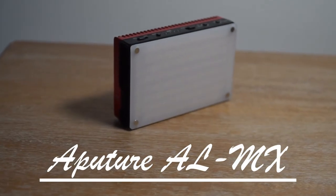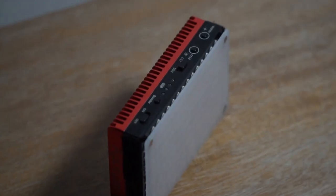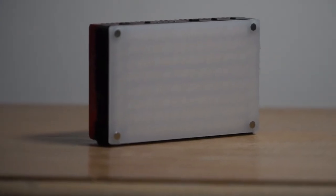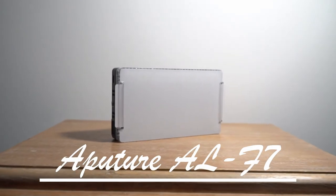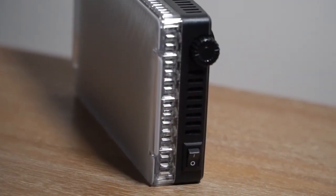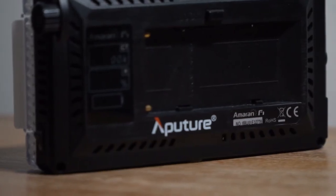The last two things I'm currently using are my two Aperture lights — one up here and one up there. They are the Aperture AL F7 and the AL MX. One is super small and the other is bigger; one is cheaper. The MX is the one I'd recommend — it's so small, super light, and has all the colors. The AL F7 is good but not as bright, and it's a bigger source so you get softer light. I use both of them all the time; the MX basically lives in my bag because it's so small.